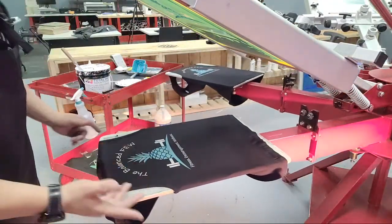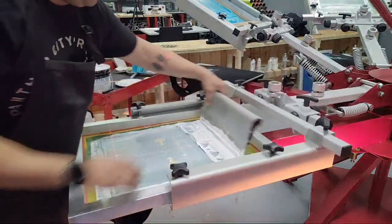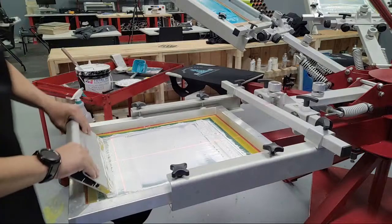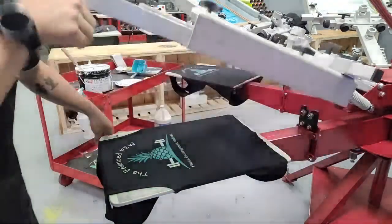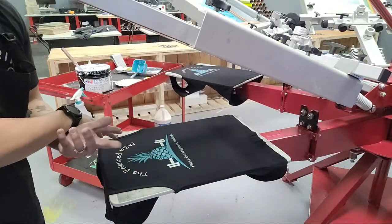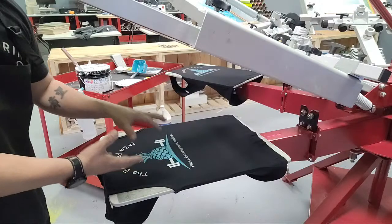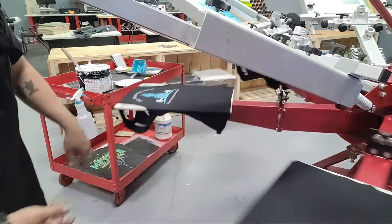So that was our first pass of white ink. Now I'm gonna add the second coat of white ink. It's basically the same thing when you're screen printing, but the image I'm printing would be the reverse way, because when you heat press it onto a shirt, it's like vinyl, you have to reverse it, if that makes sense.